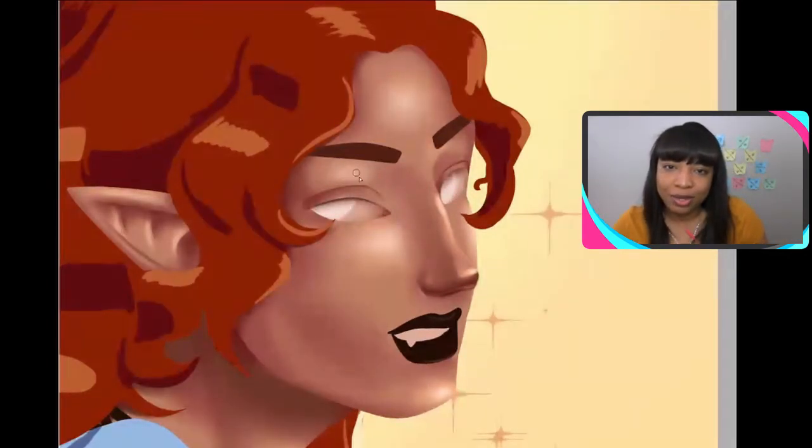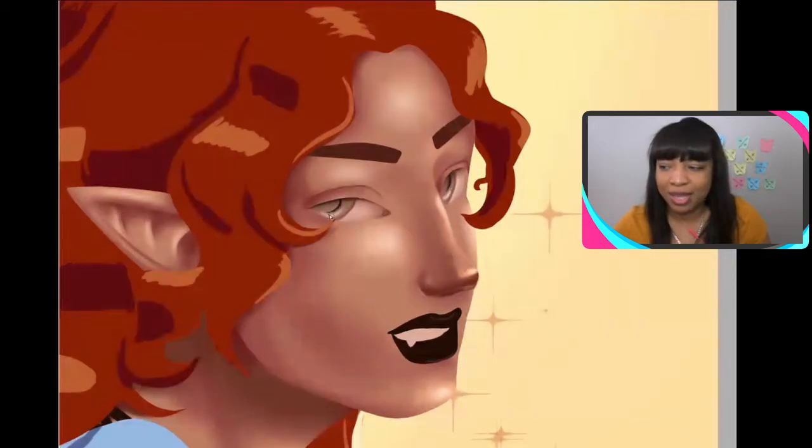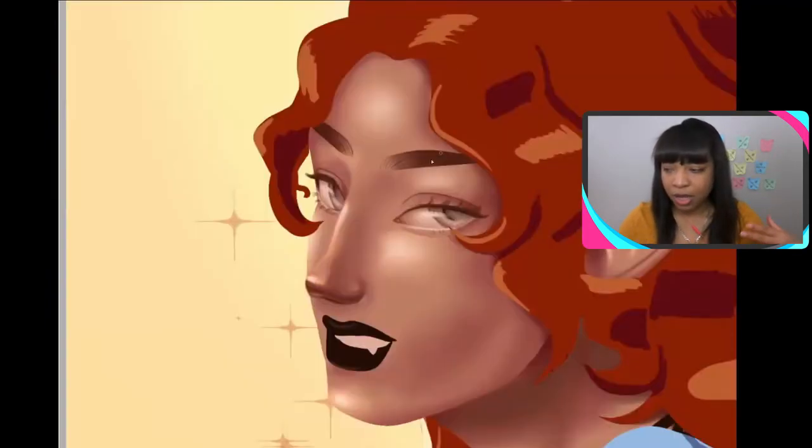I didn't know how it would work. I just was like, oh, I'll try something. Maybe it'll come out good. And I love how it came out. Like the final piece, my favorite part, I think, is her top. I don't know what type of top it is. It kind of reminds me of some sort of Native American garb.